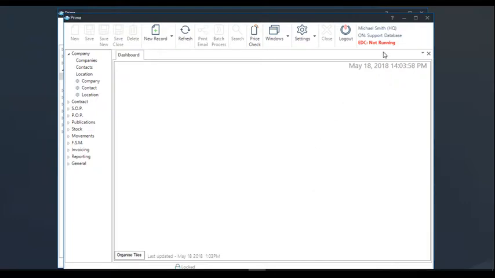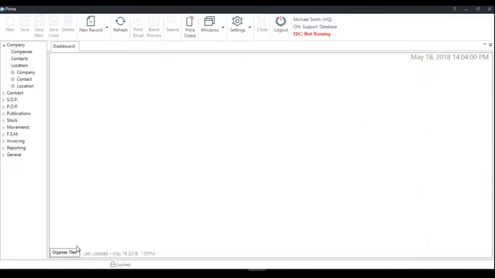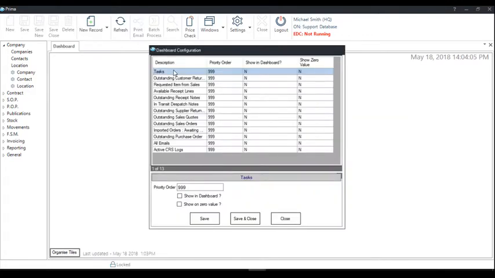So to set up your own dashboard tile, what you would do is in the bottom left here you've got organize tiles. You click into there, and from here these are all the tiles that you can have. There's 13 different tiles that you can have depending on what you use in the system. As an example, call logs. We use call logs for Prima, dealing with customer requests, queries, and so on. So we create a call log and I could have a dashboard tile for that when I log into the Prima database. If it was a sales user, you can have your sales quotes, your sales orders, imported orders from the Prima Go web store, outstanding purchase orders, emails.